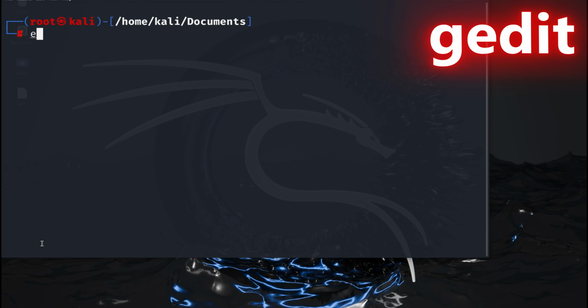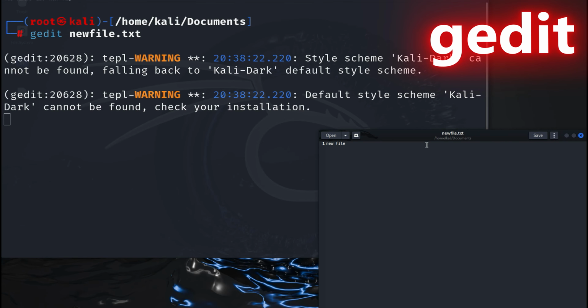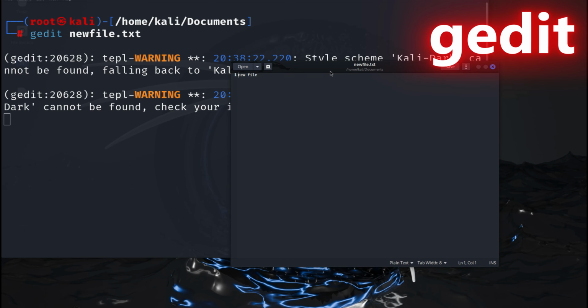So gedit new.txt. So here is the screen. Here I'm using gedit, which gives a GUI text editor to work with.